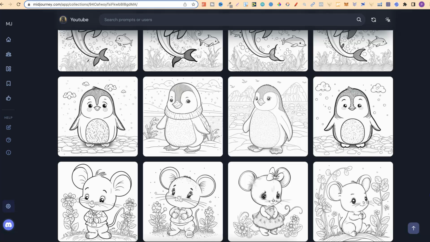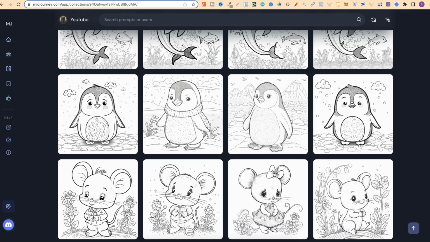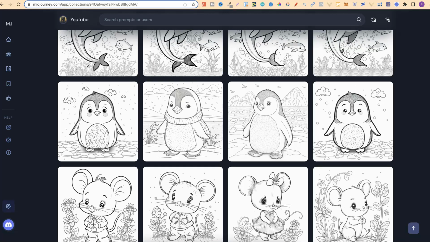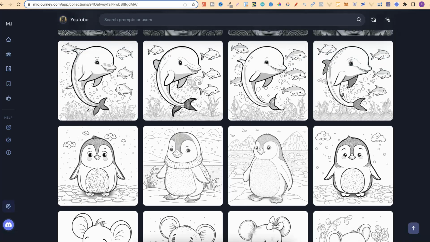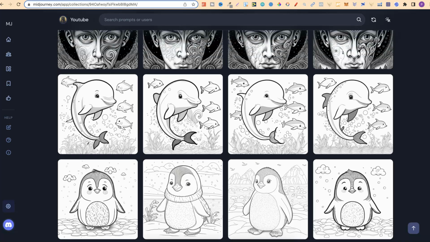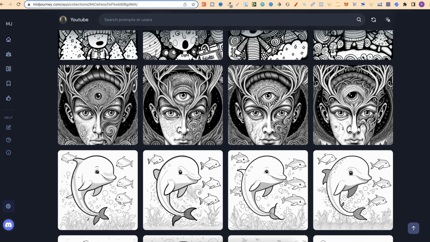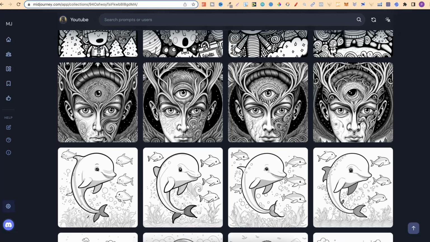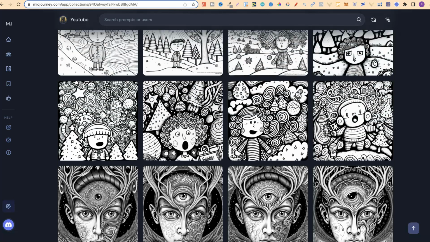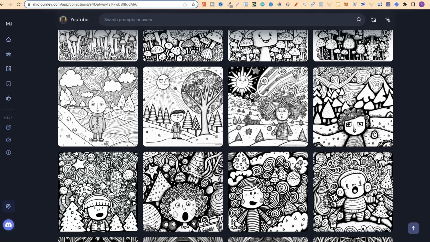Now these ones are kind of simple colouring pages, as you can see, but there's so many different styles that you can create colouring pages around. And again, if you stick around to the end of the video, I'm going to give you a bunch of tips. Now, I also did some dolphins, and as we can see, they look pretty good as well. Now, I was playing around with some weird stuff, so these aren't ideally a colouring page, but I think they just look good nonetheless. Then I was playing around up here with different styles, so there's so much that you can do with Midjourney, and again, it's only going to get better.